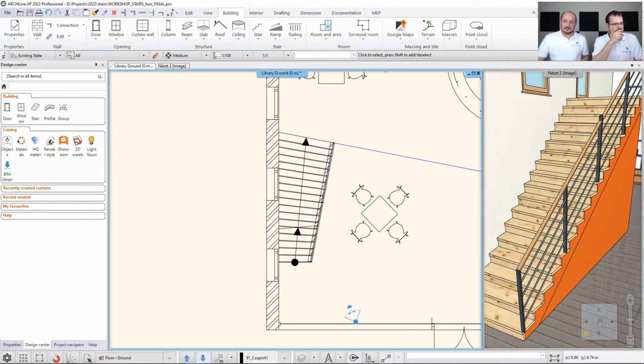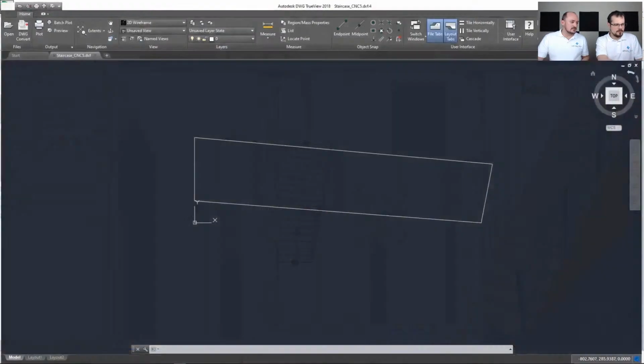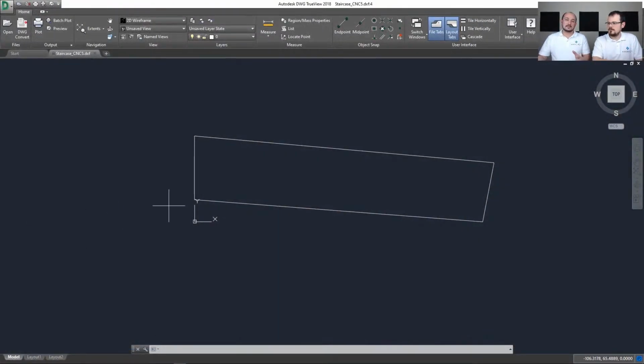I have opened the step number 5's DXF file, which is here on the other screen, and it looks like this. It's very simple, but it is a file that is ready for CNC use. So the machine that cuts out from wood or any other material will be able to use this content. As you can see, it's numbered CNC 5.